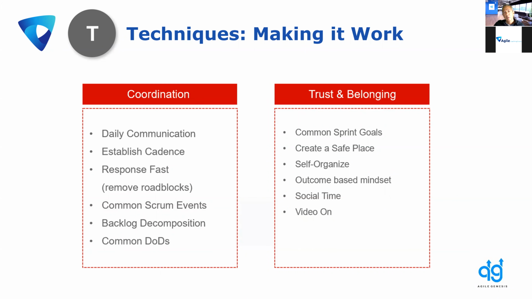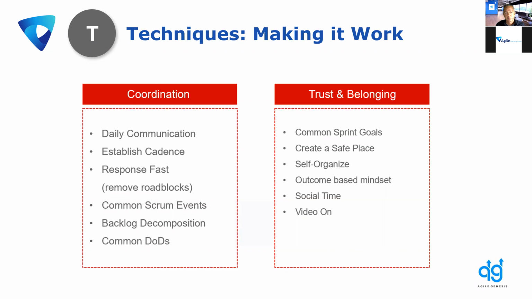If you're an agile leader, if you're a manager, if you're in any position of authority, it's very important that you start to manage the productivity, not the captivity of the team. What does that mean? It means that you can't look at someone when they're working in a distributed environment and assume that they're working or not. What you need to look at is what value is being produced by the overall team. So this idea of micromanaging has to be thrown out the window, and trust has to be put in its place. Social time, we talked about it.